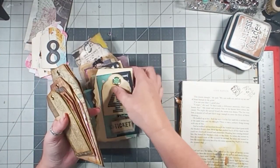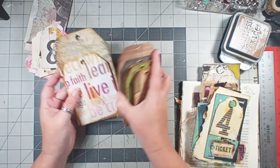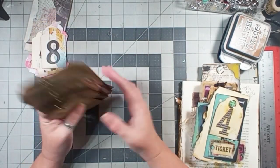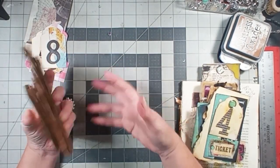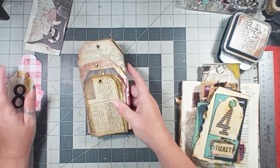Last time I went through all my scraps, I made up a whole bunch of really nice tags. I mean, there's nothing wrong with these tags. However, I never used them. I don't know why. Every time I look at them, I'm like, those are great. Why don't I use them? And the same thing with journaling cards. I have journaling cards that I have already made up that I just have not used.